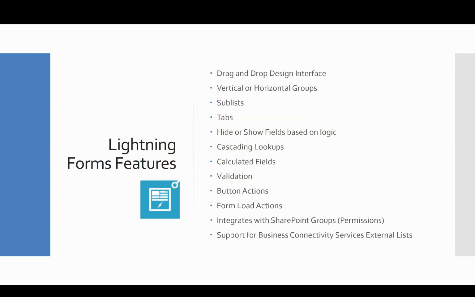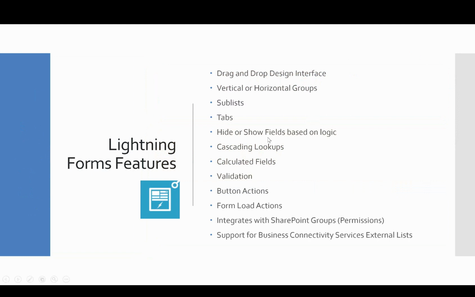We can also work with sublists. So if you imagine the kind of scenario where you've got effectively a one-to-many type join, although it's not a relational database, you've got perhaps two lists that are working as one solution through a lookup field, then what we can do is actually display that information on the one form. So you can take, for example, some contacts and display the orders for those contacts, or customers and orders, or something like that. Or maybe an expense report header with expense details on the same form. So that makes it a lot easier for your end users to fill out these forms. They're not having to go to multiple lists in order to do so.